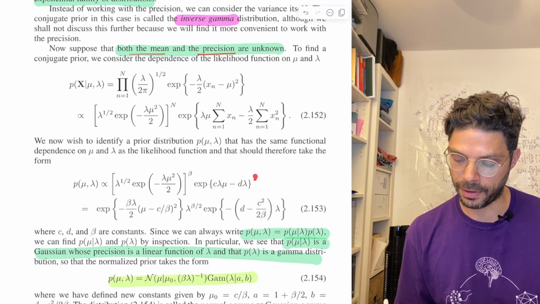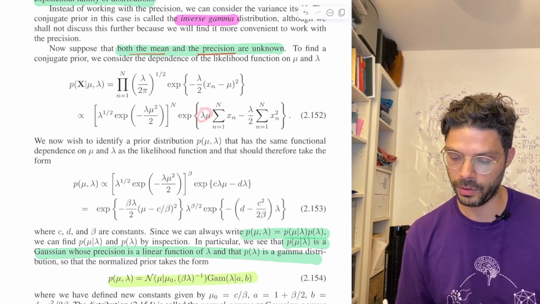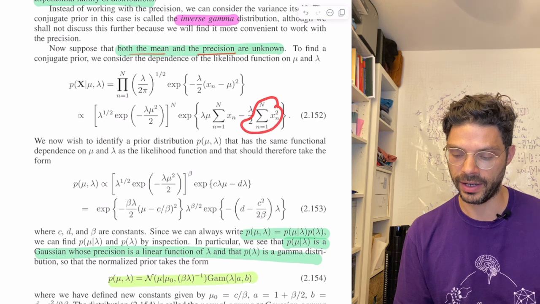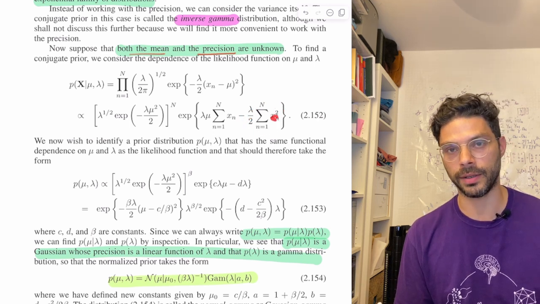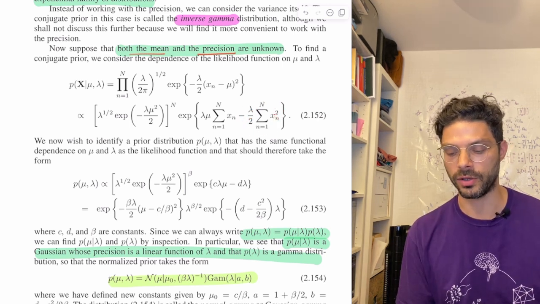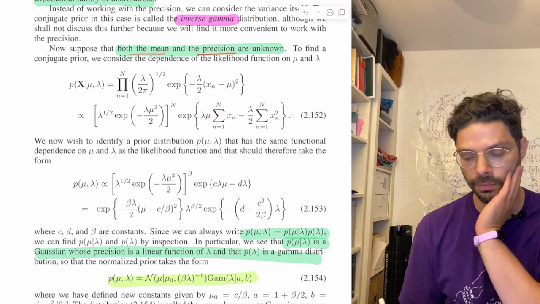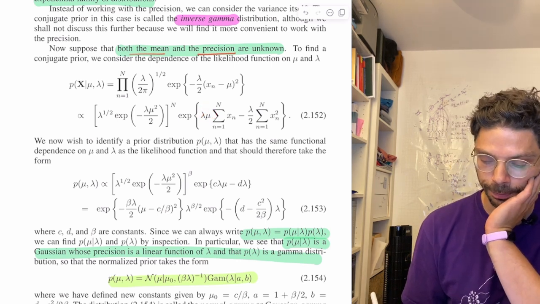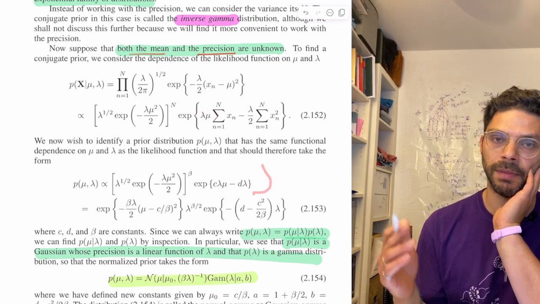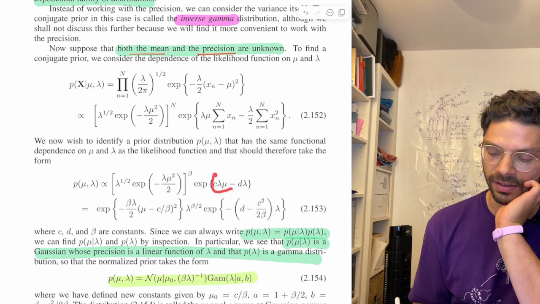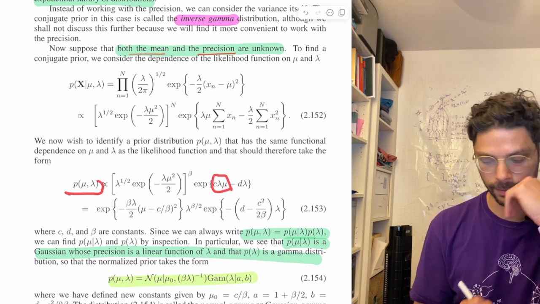And then we've got a separate thing showing up here, which is an exponential of a linear term in lambda, mu, and then just a linear term in lambda. So this is all linear in lambda. I know it's x squared points, but as far as you're concerned, those are just a bunch of numbers. So you just add them all up, linear in lambda, and then a multiple of lambda and mu. So this makes me think that the way you want to do it is to group them by their dependencies on lambda and mu, because that's what you care about.